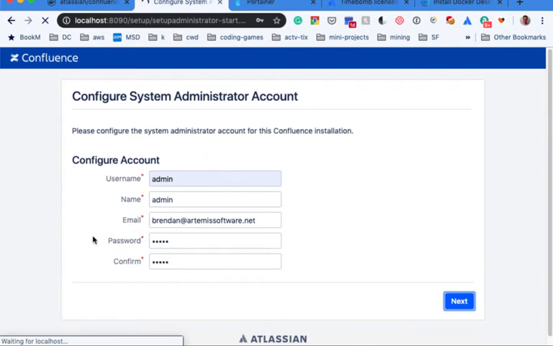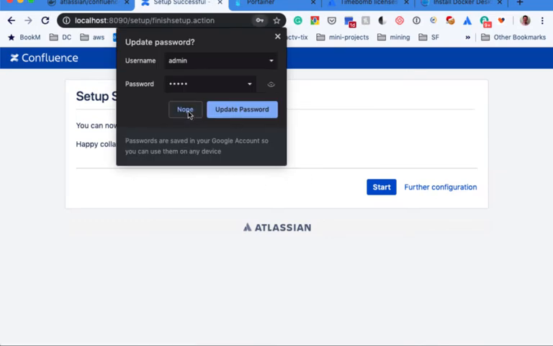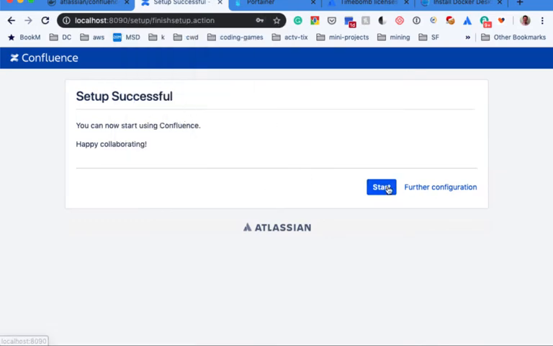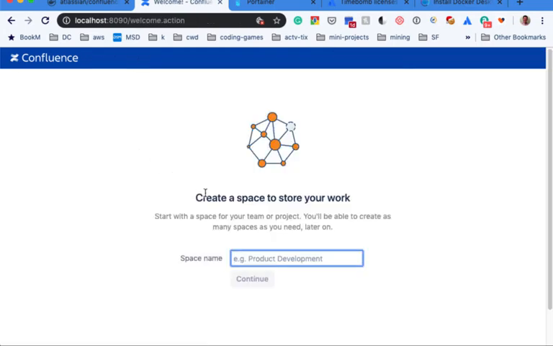Basically right now it's just firing up the, I think it's building and caching the templates, which it hasn't run before. Let's not save that password. That's it. Let's start. And I'll take us to the first screen. So that was it. I don't know where we are in the time. Oh, got to create a space.